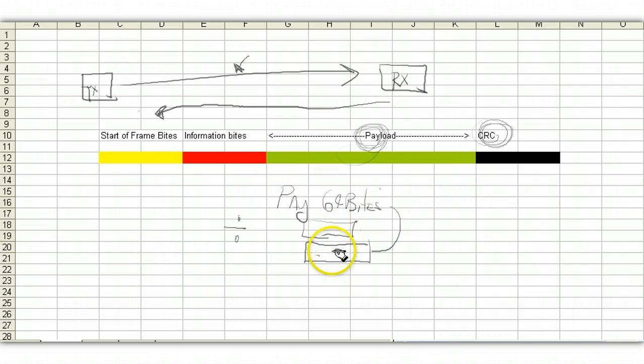And if this CRC is long enough, we can be 100% assured that there are no errors in here. Now as we add remainder bytes, remember that reduces our throughput.